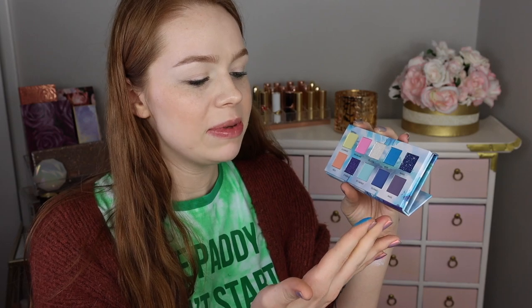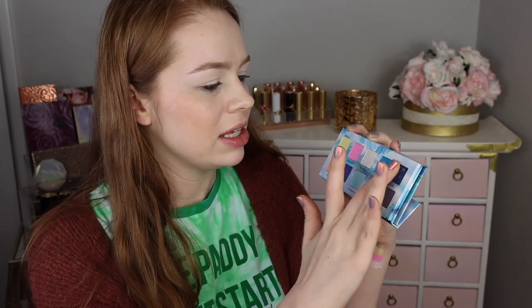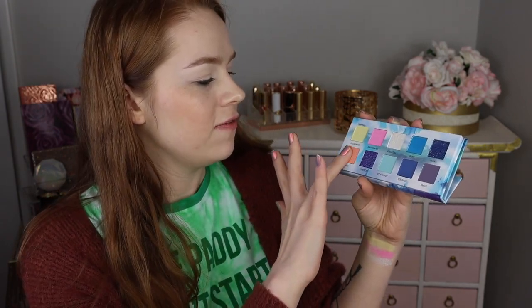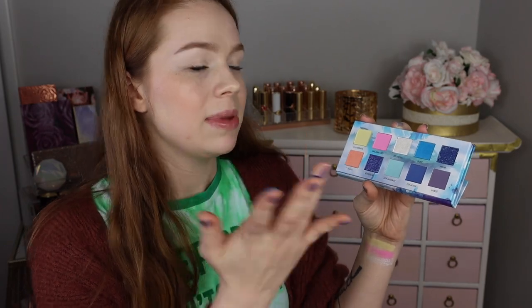Celestial looks to be a white with the tiniest hint of blue-purple indigo iridescence. Next we have Buff, which is a satin bright blue — non-metallic, not a complete matte, but I'm thinking I could throw that in the outer V. Then we have Mana, which looks like an indigo with silver speckles in it. As I blend it around I'm seeing more silver speckles — it looks like an indigo satin with soft silver sparkles. Then we have Faith, which is a soft peachy pastel.